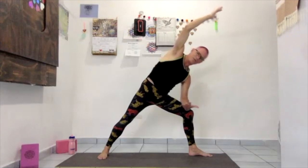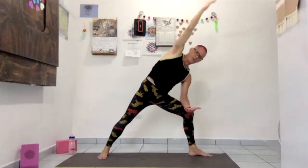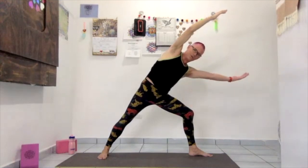You might pick it up to make sure you're not dumping your weight in your arm and in your leg, because you want to use the core. This arm is arching overhead in the direction of that opposite foot, right? If you want to play more and work more with your core, you could reach this arm forward like this. Some folks call this beach ball pose, like you're passing your friend the beach ball.